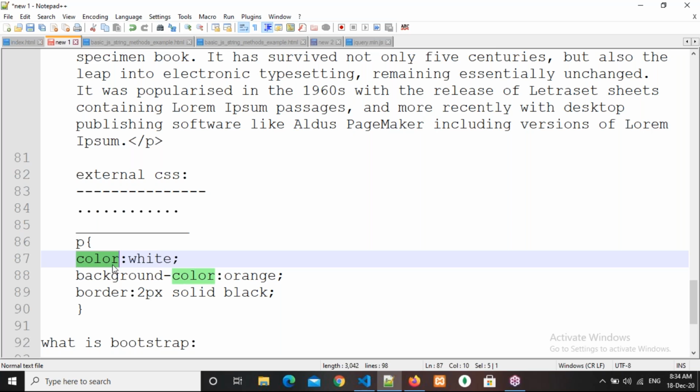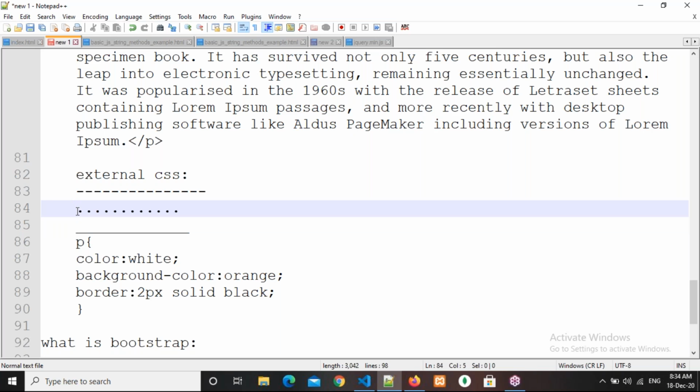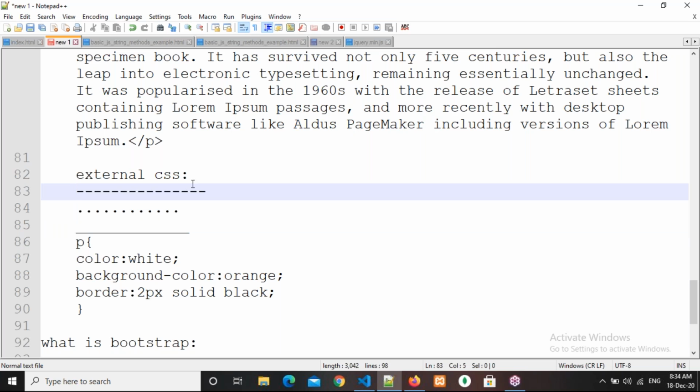You can compare like this. And for the border, if you want to give a border, we need to give three things: the thickness of the border, the style of the border, and the color of the border. For style, we have three types of borders. One is a straight line, see here, line number 85. Another is dotted, you can observe here, 84. And the third one is dashed. Here I want to give a straight line border with 2px thickness and black color.